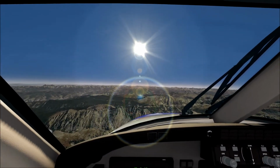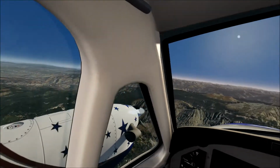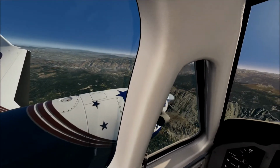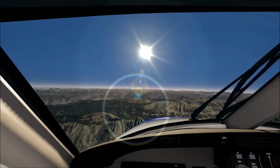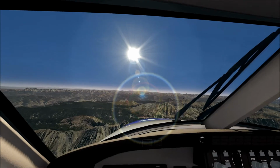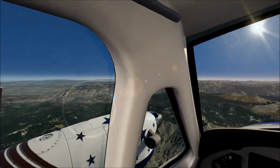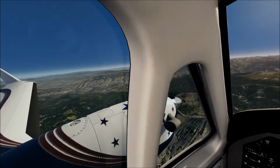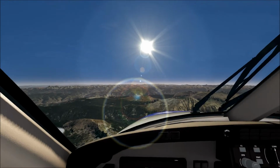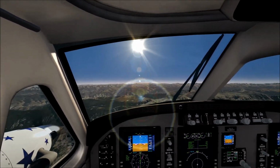It looks like 16,000 was a good choice as far as altitude. I'm sure if I were in something a little bit more powerful, I could probably get up higher. In fact, I could probably take this one up higher, but I really don't feel like doing it. I think this is the perfect altitude for me to do a little bit of sightseeing with you all. Speaking of which, how about we do a little bit of sightseeing from the outside?